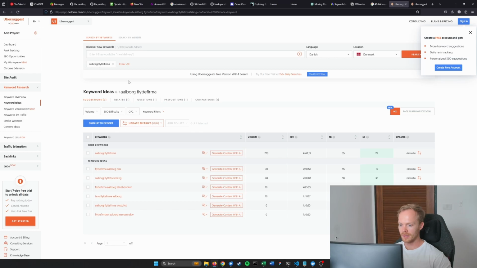And what is interesting here is actually that the volume and the keyword correspond to what I got from Google Ads. So I think that these keywords actually come directly from Google Ads, they just have an API connection to Google Ads. So the data you see here, I think, but I'm not sure, comes from Google Ads. So I would suggest probably just use Google Ads if you have access to it, or at least can get access to it, but it shouldn't be a problem getting access to it.